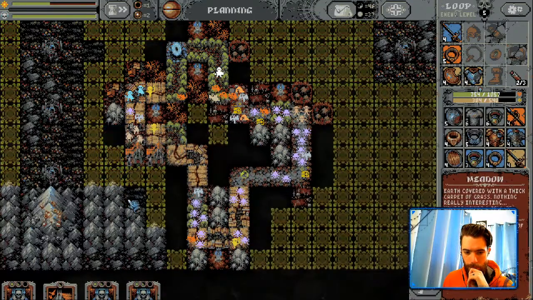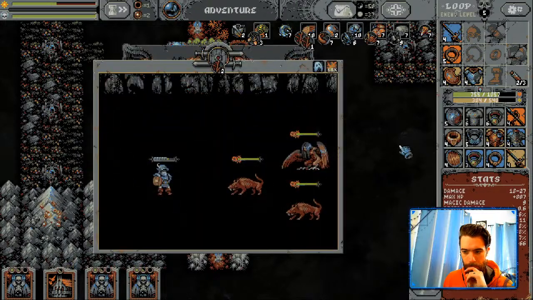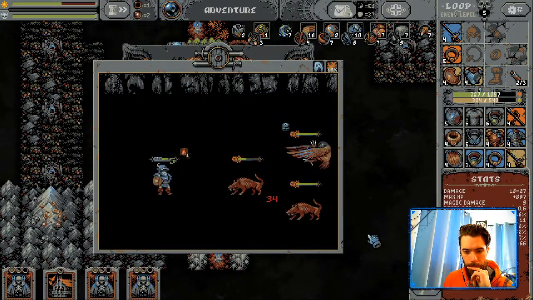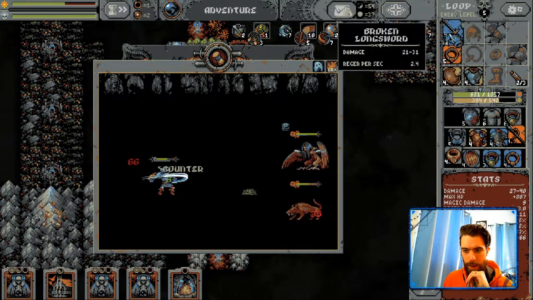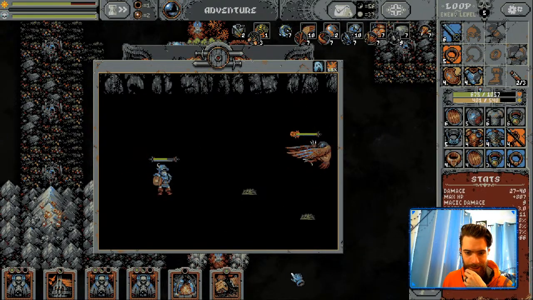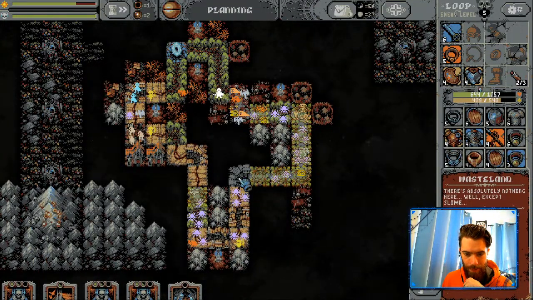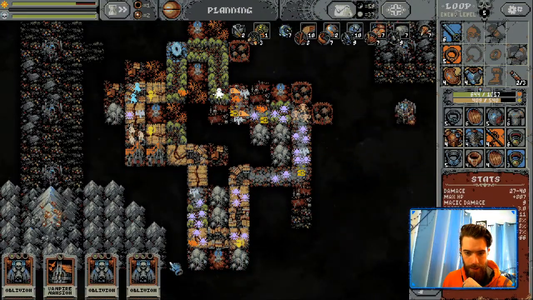That's interesting. The bleeding effect was applying to our normal health bar, not our lethal health bar. Minor note, but that's what was happening. Hey, get that broken broadsword in there. And this thing is giving us so much regeneration. Yeah. Alright, put in another village. Get another treasury.